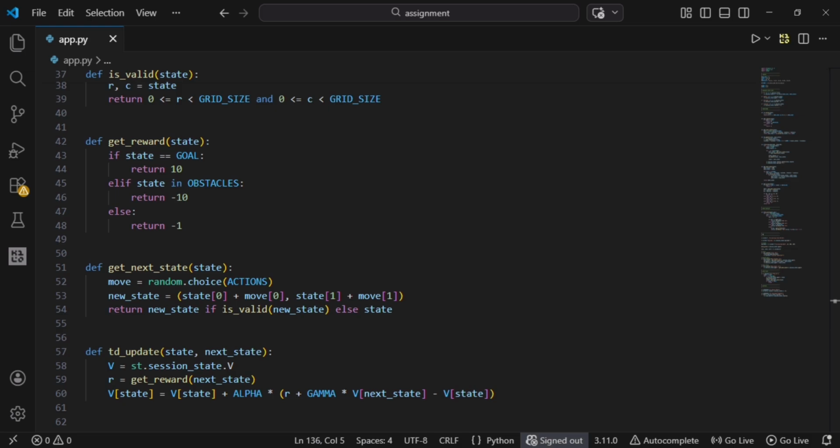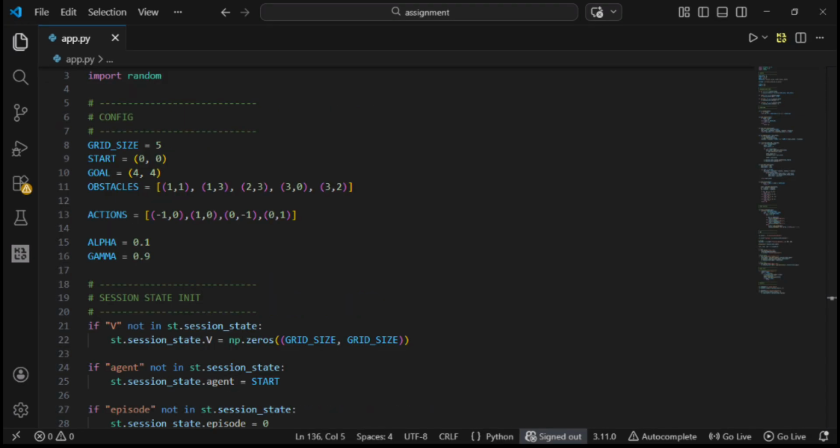I implemented this using a grid world environment where the agent is placed at the starting position and the goal is set as the target of this environment. There are also some obstacles for the negative states. The agent interacts with this environment by moving in 4 directions. This is the configuration part of this project, where there are the 4 directions: up, down, right or left.